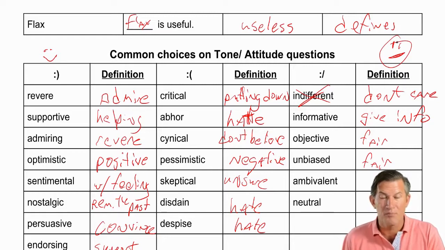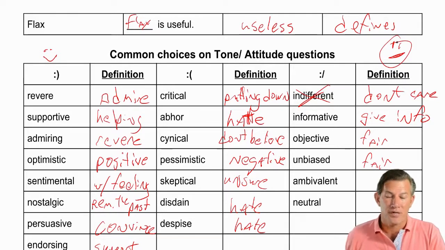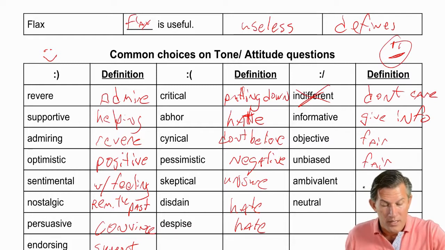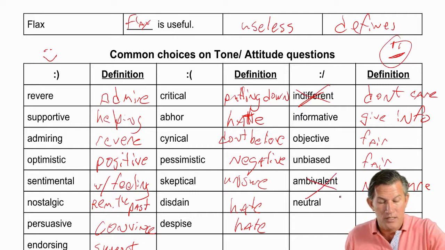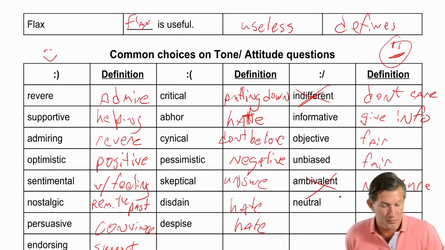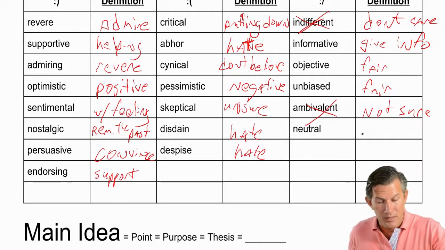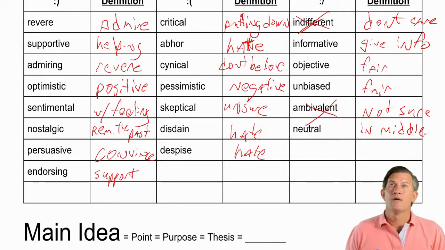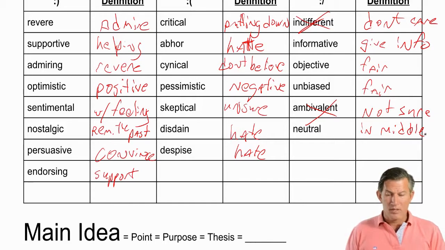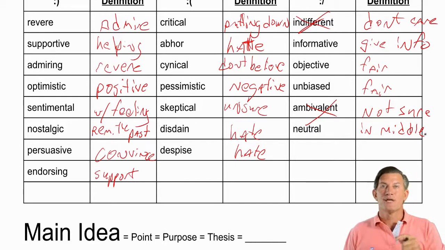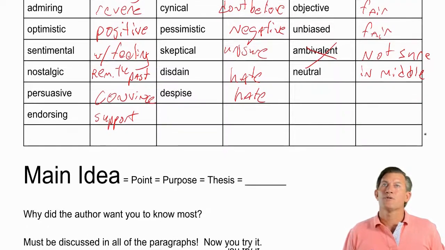Okay, ambivalent means that you're not really sure. Ambi means both. Okay, not sure. Again, this is usually not one. Neutral just means not taking sides, okay? In the middle. Okay, so that's easy. You should study these words, and later on I'm going to have like a typed version that's a little neater than this, okay? And in the bottom, all right? I'll show that to you.